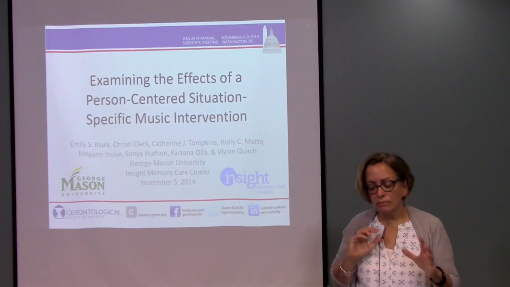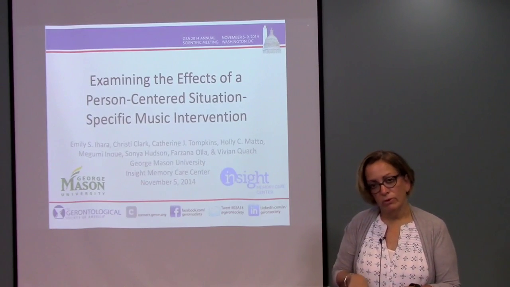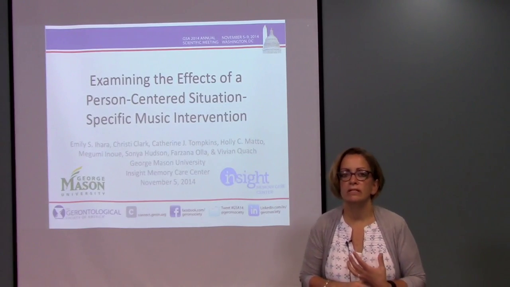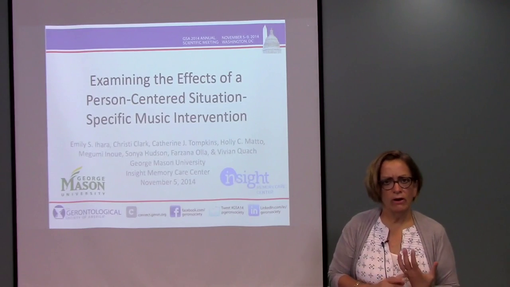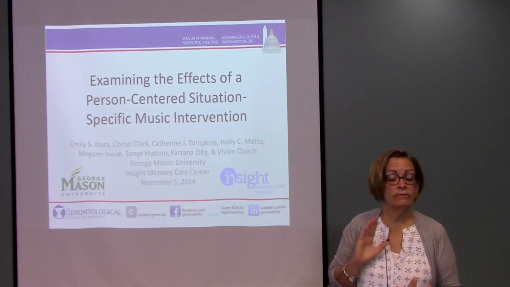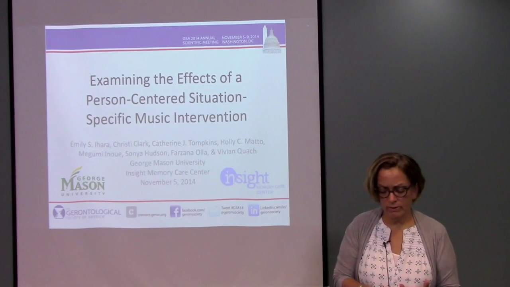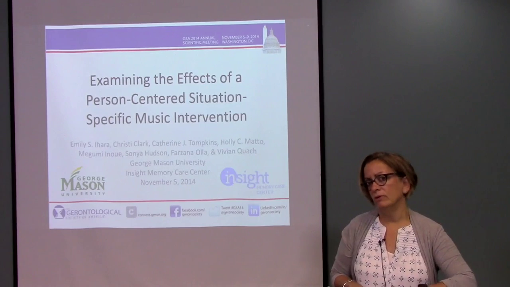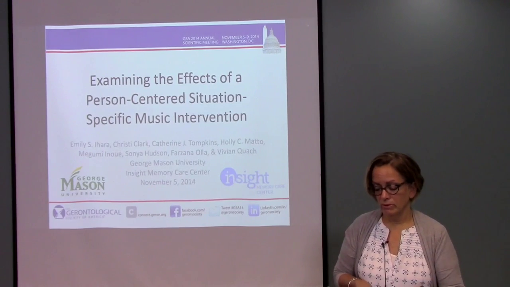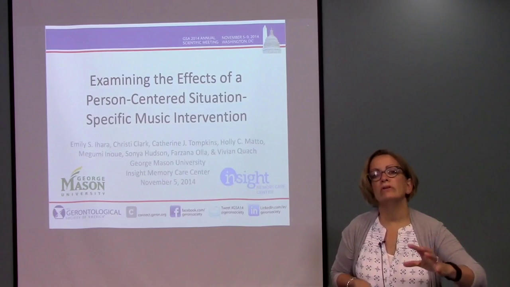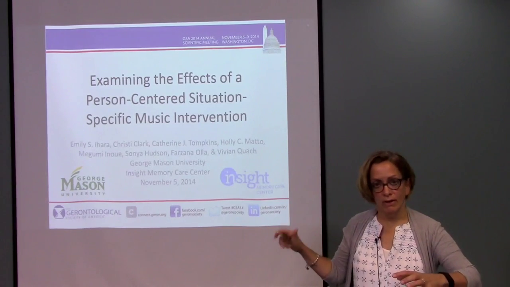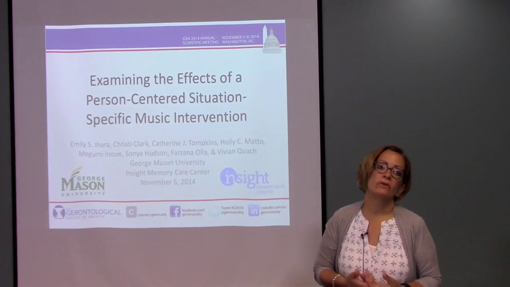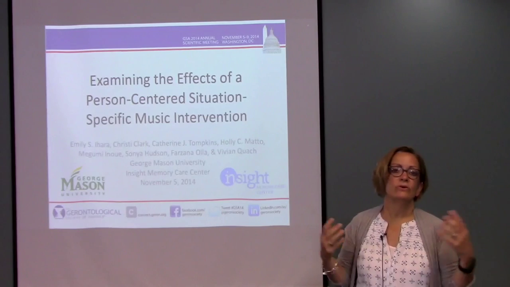But if those adult daughters are absent for some reason, so sometimes kinship care results because people are incarcerated, have died, or are addicted to drugs, whatever the case may be. So if those adult daughters, who tend to be the primary caregivers for older adults, are out of the picture, will the grandchildren who the grandparents have been raising come around and be the caregivers for the grandparents? So that's my big research question.